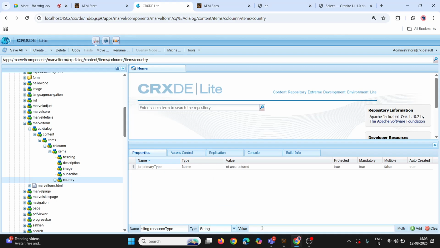So string, and then granite select, save the changes. For readability purposes, we have to create a field label, and to store the data of this field, name is the property we have to add.